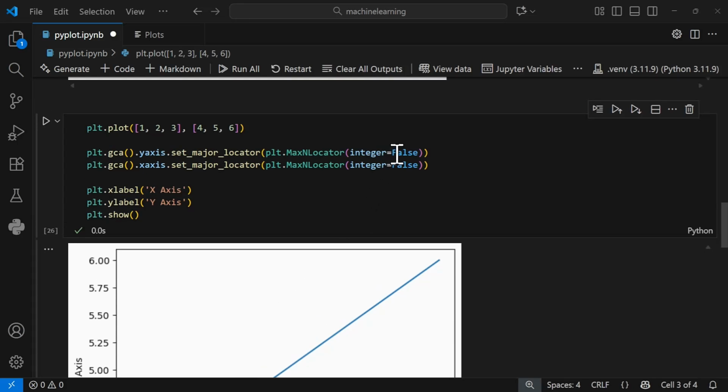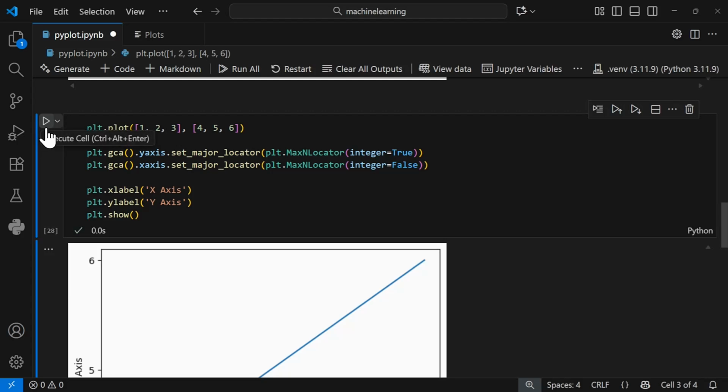So what we can do is set one of them as true. We will set the y-axis over here and set the value for this one to true. So we shouldn't get any decimal places over here. Let's see what happens with the values of 6 and 5.75. I will click the execute button, and you can see that we have the value of 6 over here and 5 over here, and nothing as decimals, whereas previously this had decimals.